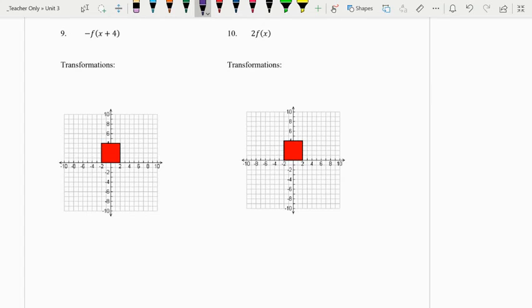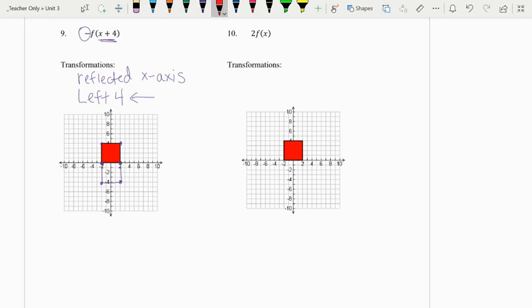So then we have number 9. Okay, this one means reflected over the x-axis. And then we have x plus 4. Plus meaning technically -4, which would mean left 4. So if you want to think about it as reflecting over the x-axis, these would stay the same because they're on the x-axis. But these ones up here at 4 would now be at -4, because remember, we flip where those y values are, right? But we also need to move left 4.